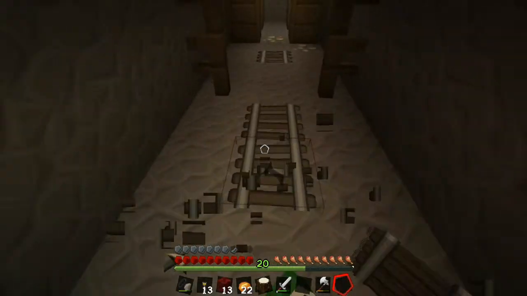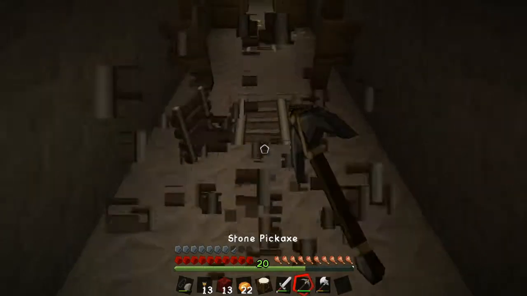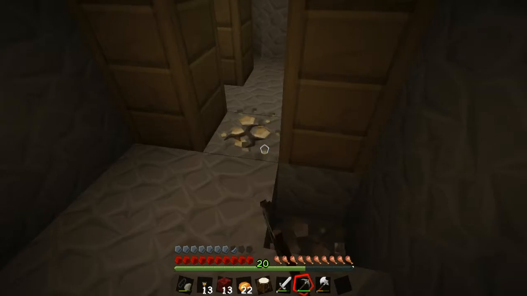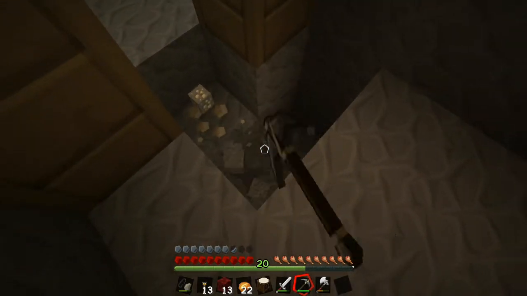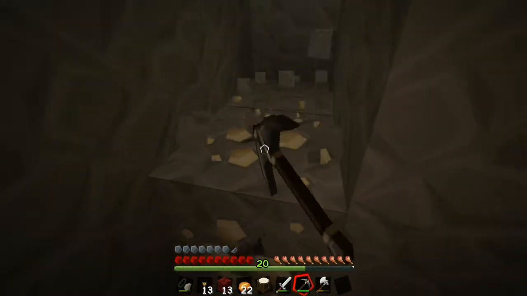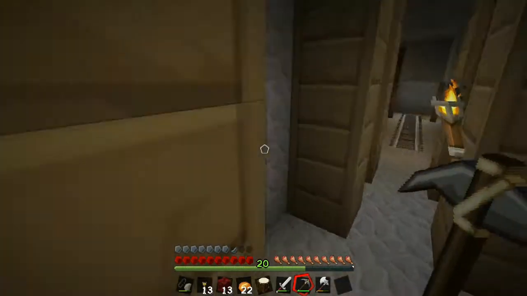Well, I didn't realize how quick stone pickaxes work through these tracks. I didn't really need to be using my iron. Oh well, not a big deal. I was hoping to find more chests in here. I found the one that was in a mine cart. Alright. Let's go this way.